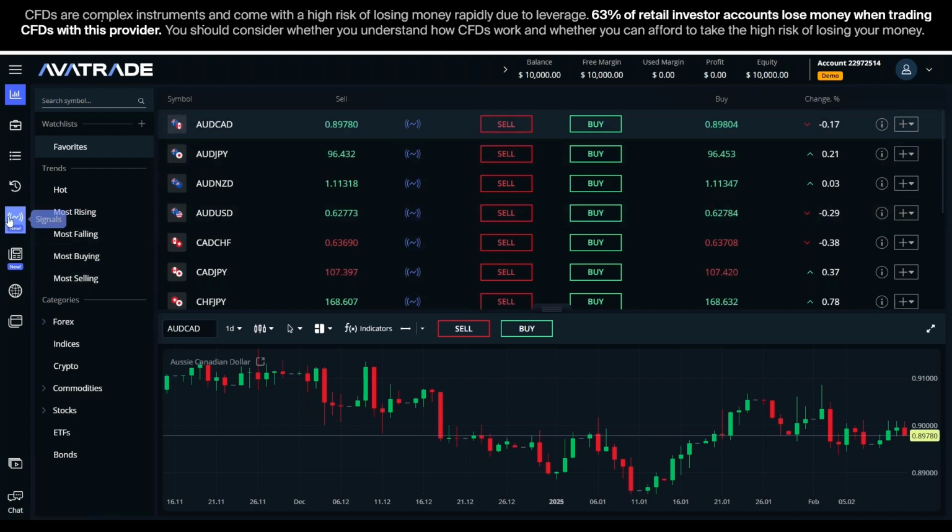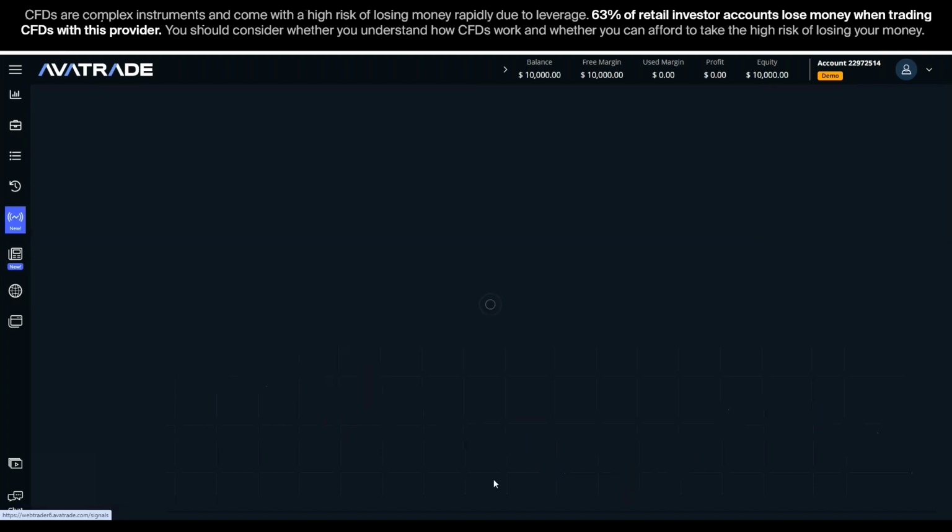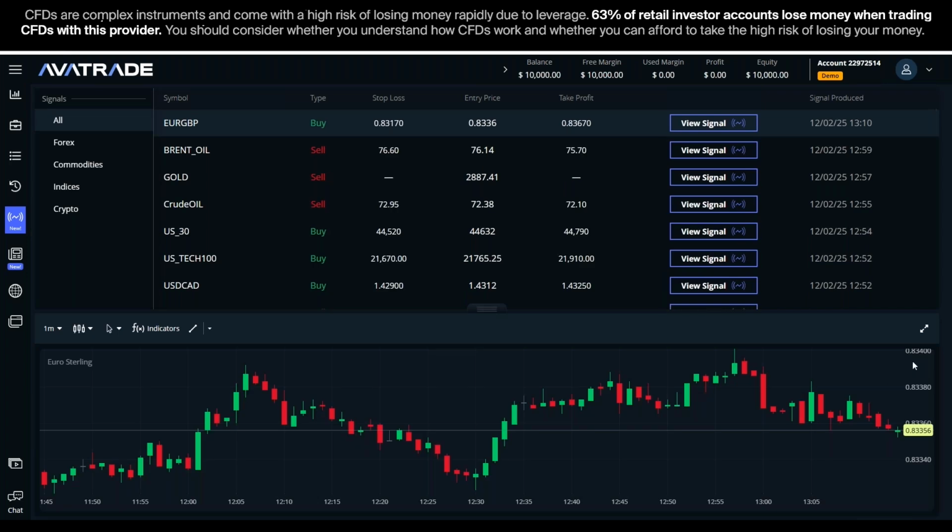Okay, now at the moment, if I go on the section, I'll click here on the signals. And at the moment, let's choose something else. Let's go with Brent oil maybe. So I'm going to click here on Brent oil, view signal. Before we do that, I would like just to mention that the signals in here in the signal section are based on the signal production time.